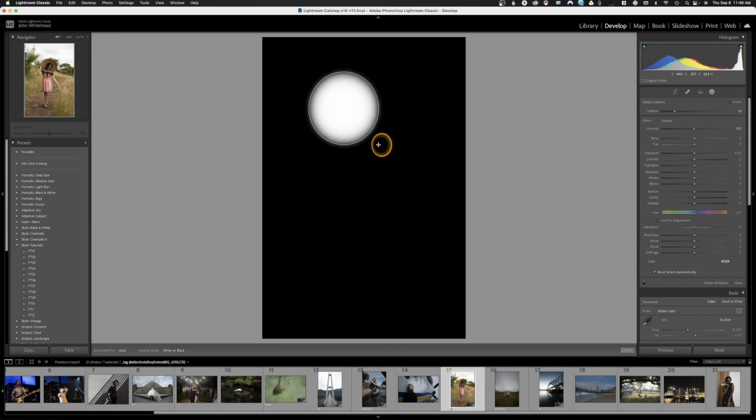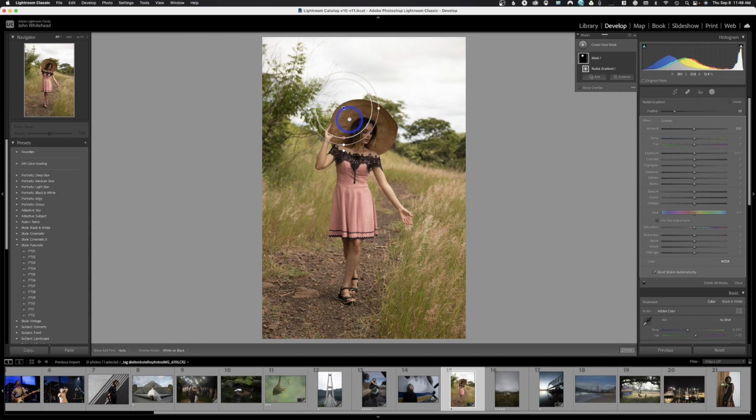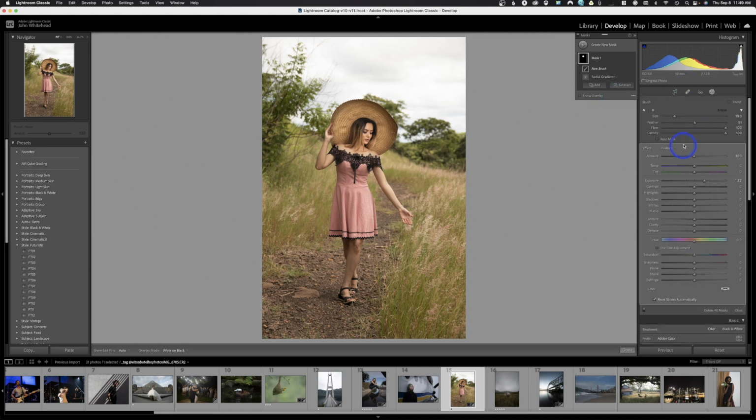Come in here and we will draw a spot. I actually prefer to see the overlay so I can see what I'm doing. Just in just a little bit so there's no spillover. Then we'll come over here and make our adjustment. You can see that's happening just in that area. It looks like it's not getting fully affected right here. And that's where you would hit add, and then you would go to brush. In this case, this is when I would use a little less feather because I want to be more accurate. We're going to make that smaller, and we can come in here and we can add to get all the way to the edge of that hat if you wanted to do.